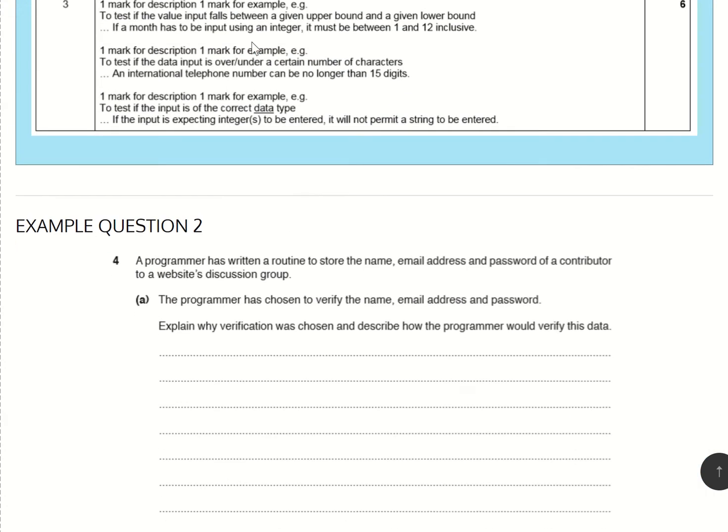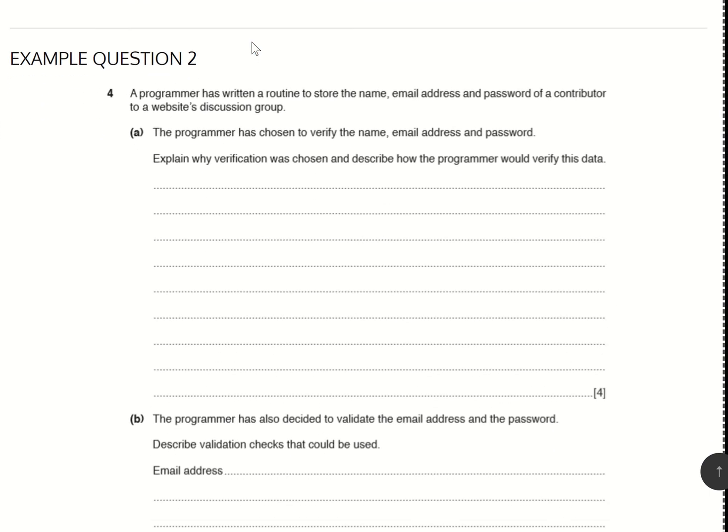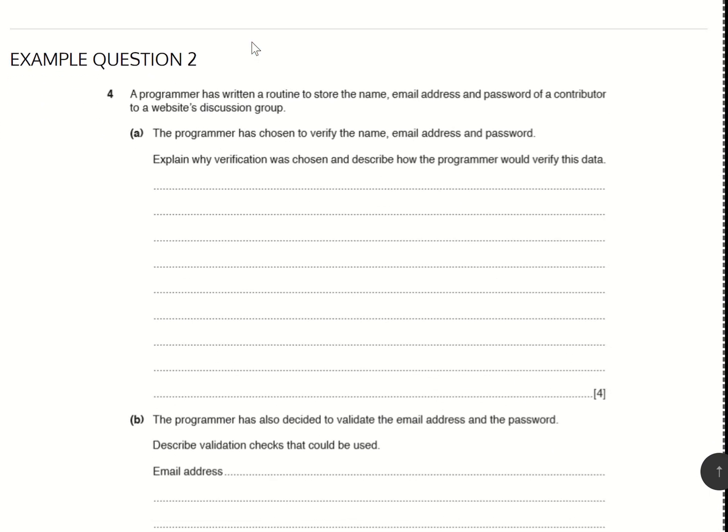Okay, next question. A programmer has written a routine to store the name, email address, and password of a contributor to a website's discussion group.